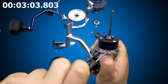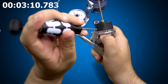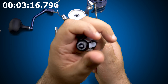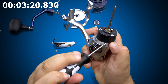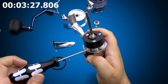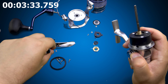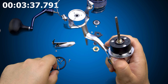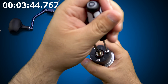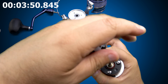So far, nothing crazy. Are these going to fight me? These are going to fight me — I guarantee it. Look how long that screw is. Are those the longest screws ever used in a Shimano reel of this size? I don't remember seeing anything longer in a spinner. And that's a solid inch.